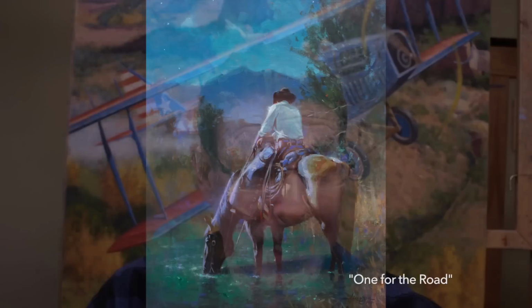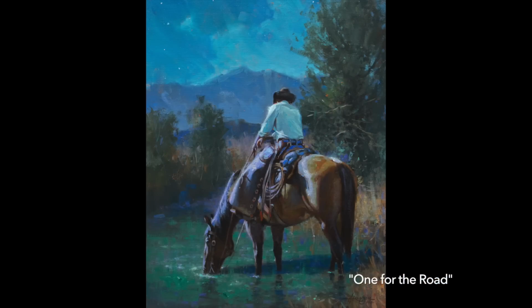Unfortunately, I didn't set up the camera and make a video of that painting, and now it's gone. So I'm not able to hold it up for you, but here's a capture of it. At least I got that before it went to its forever home.